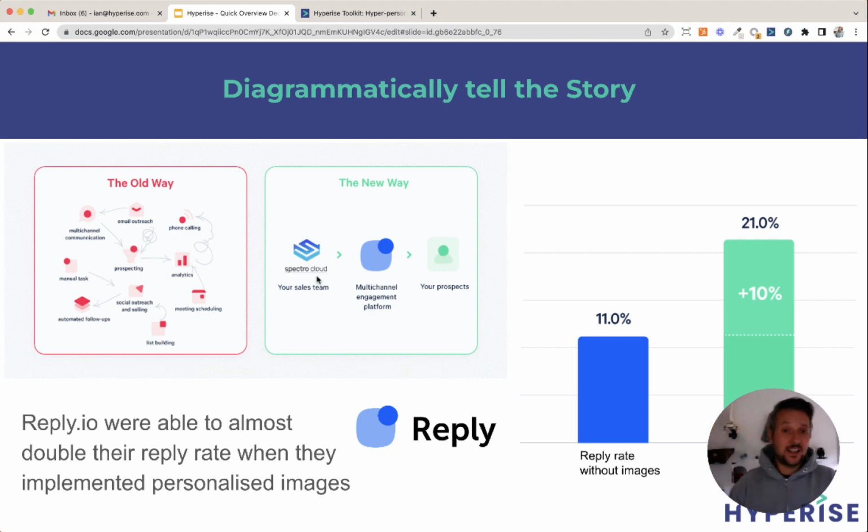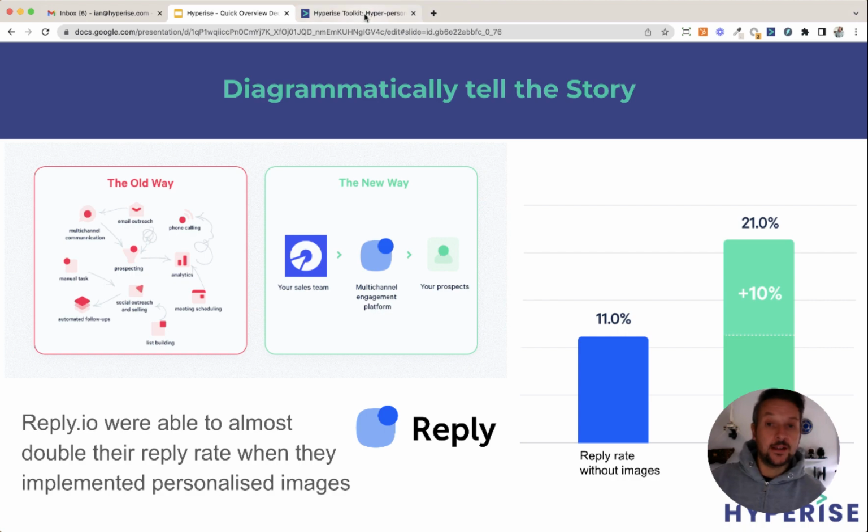So as we can see, doubling, tripling your engagement, your outreach, getting people to take action significantly more can be very simple using either humanized GIFs or visualizing them with images like we've seen here. So enough of the slide deck. Let's jump in and show you exactly how you can get started right now and start implementing this in your own campaigns.